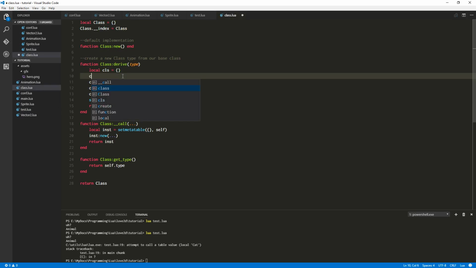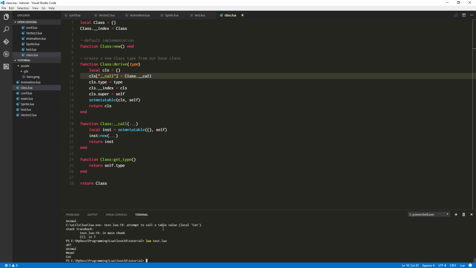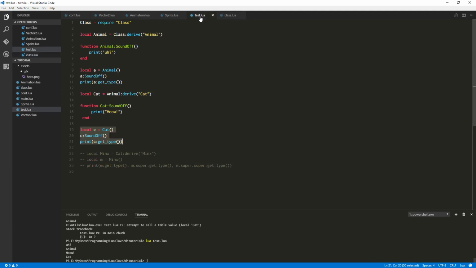So what we want to do, we want to give our new class object, when that call key is seen, we want to give it, and actually you could say we want to give it the class a dot underscore underscore call so that everything sets up correctly, and then we should all be okay, as you can see here.